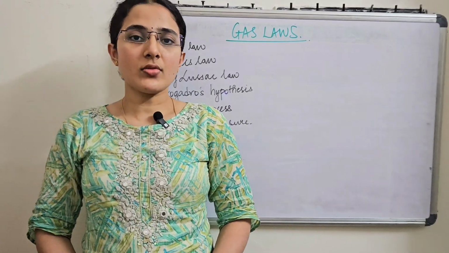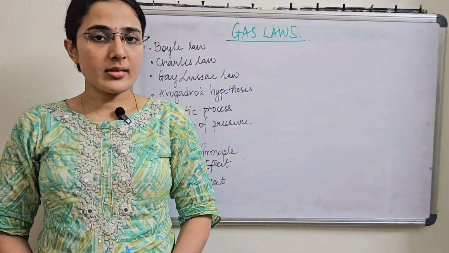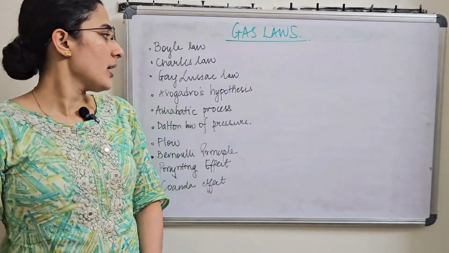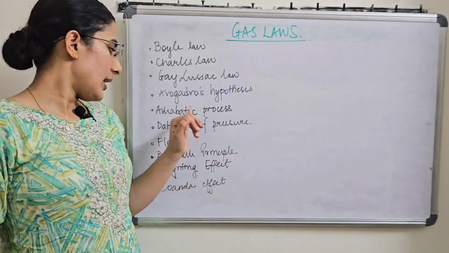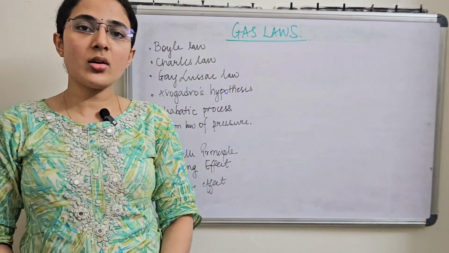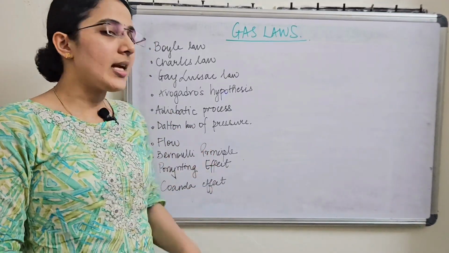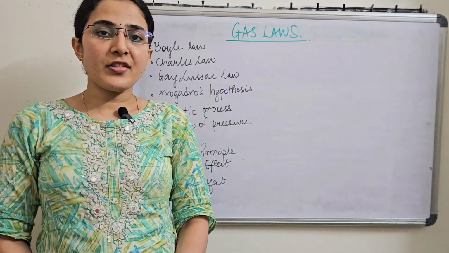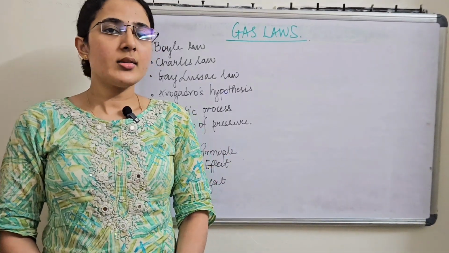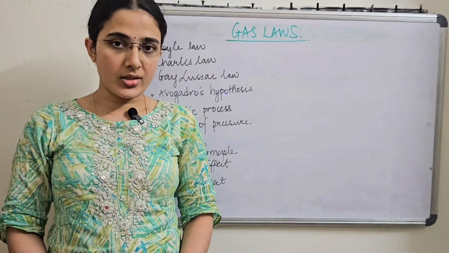The gas laws which we'll be discussing in this video include Boyle's law, Charles' law, Gay-Lussac's law. We'll be seeing about Avogadro's hypothesis, a little bit about the adiabatic process, Dalton's law of partial pressure, and flows, which come in as Hagen-Poiseuille's law, Bernoulli's principle, Poynting effect and Coanda effect. These are the important gas laws which we have to know in anesthesia.